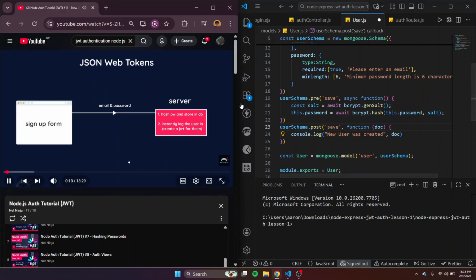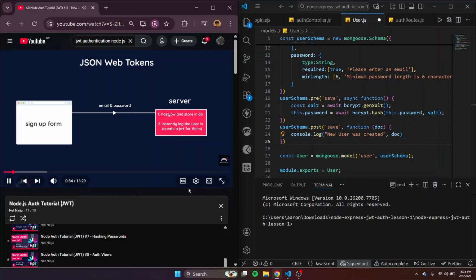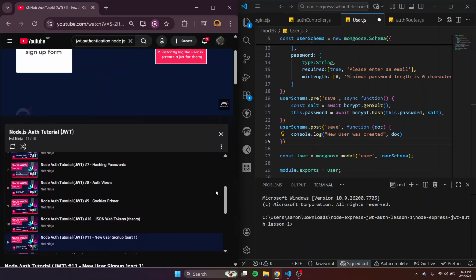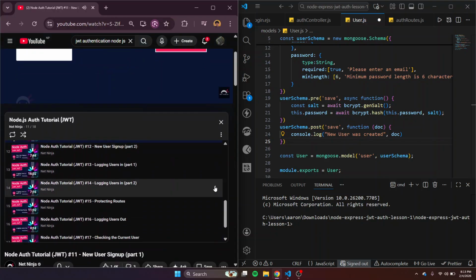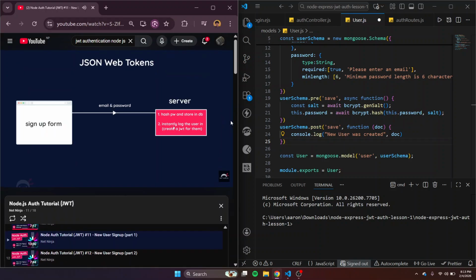When a user signs up in our application, we want to do two things after we get their email and password in the request. First of all, we want to hash their password and then store that user with the password in the database. The second part is we want to instantly log them into the website. The first part we've already written the code for. We hash the password in a pre-save hook using Mongoose, and then we save that document to the database. So that is done. It's the second part that we need to work on. We need to log the user in once the document is created in the database.